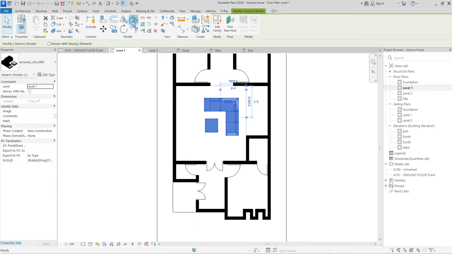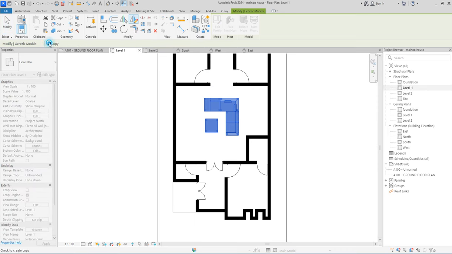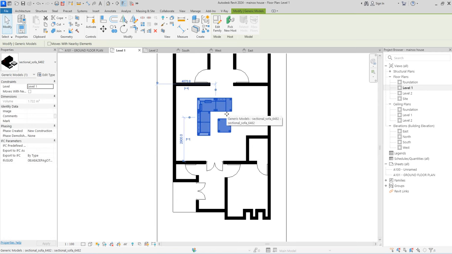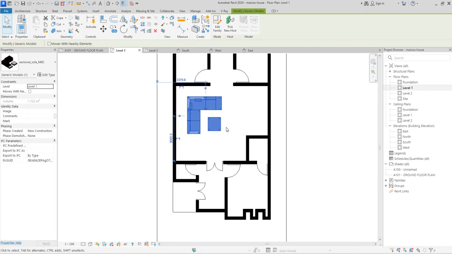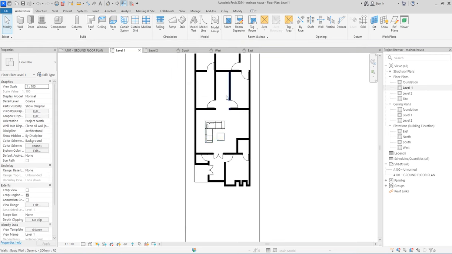Click mirror, do copy, so let it face this other way. Adjust it and adjust. It can be like this, or any way that you know is suitable for you, or change the direction whatsoever. So for now this is where it's going to be.